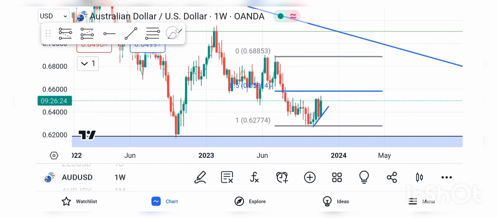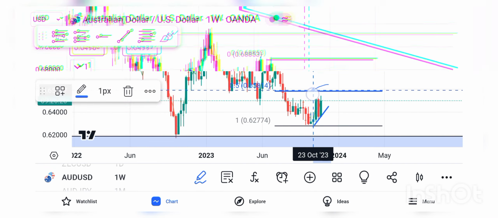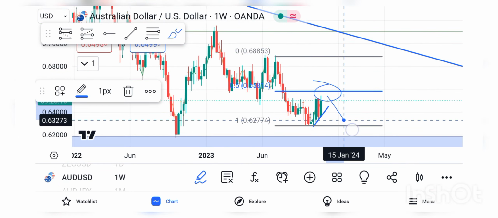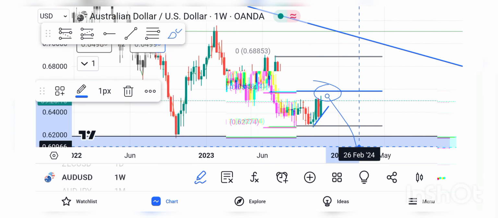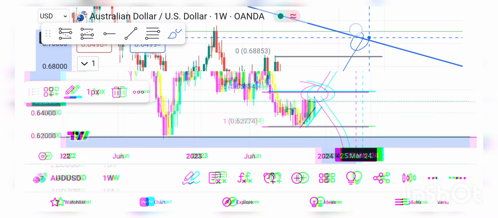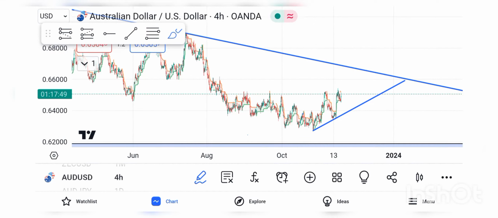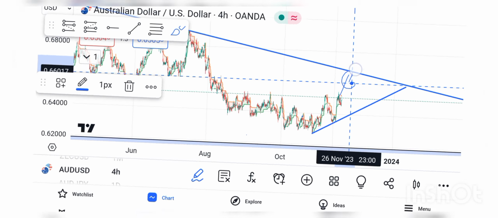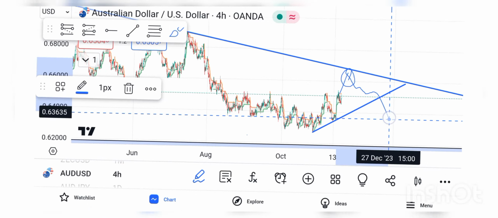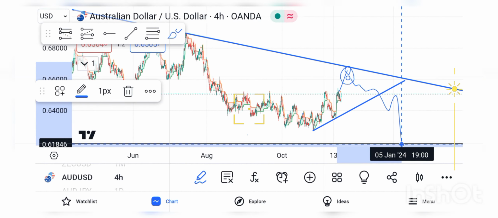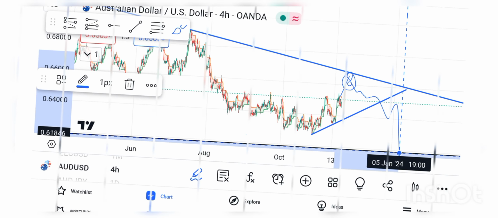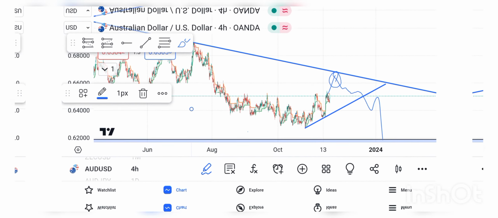One or two things could happen. We could come up to this area, hit it, and then reverse finally down. Or we keep pushing up to this area, hit it, reverse down. What we expect to see ideally is a move to the upside, either to the 50% Fibonacci or this trend line, and then we play back down, break this, do a retest, and down. That's what we expect to see. If that doesn't happen, then the reverse would be what will happen.